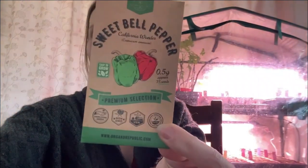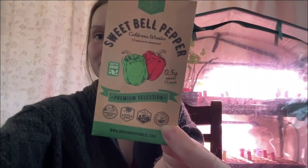So good. These are the green and red sweet bell peppers. Like I said, I did plan to plant green ones. I also have cayenne.